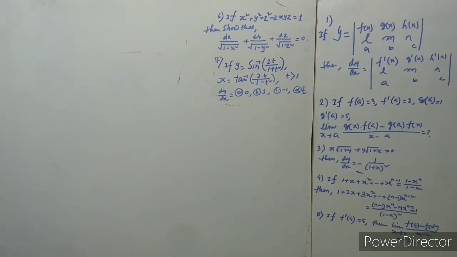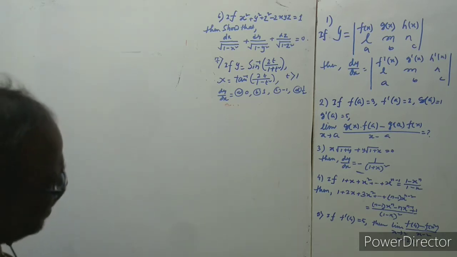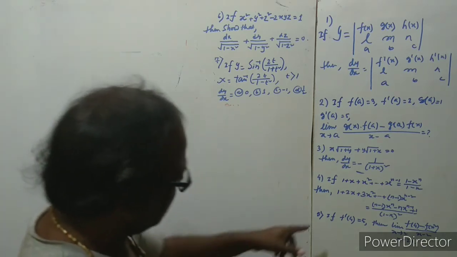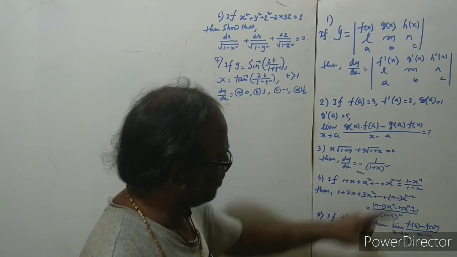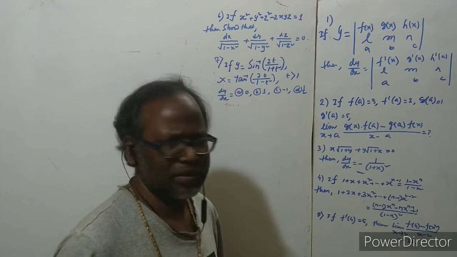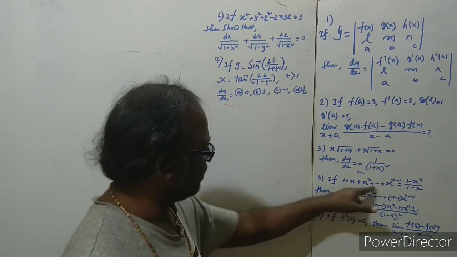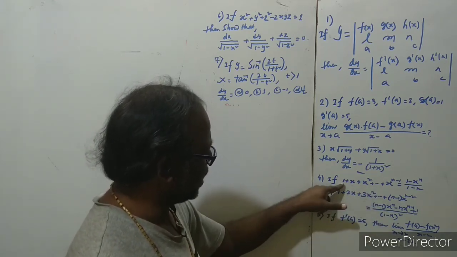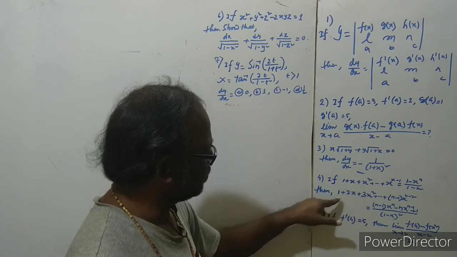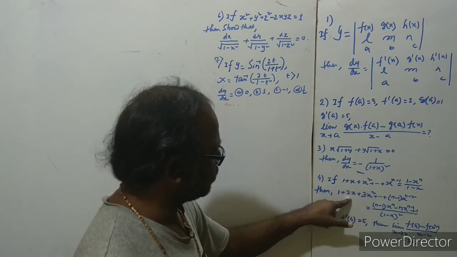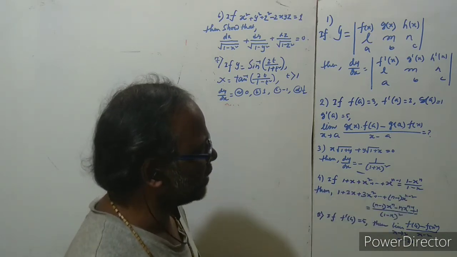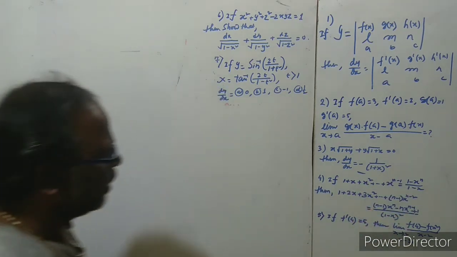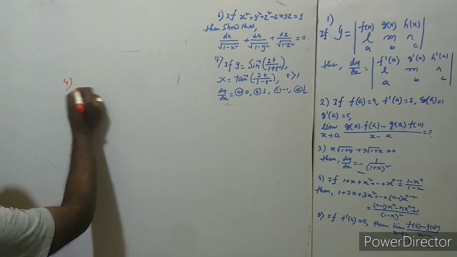See, this is question number 4. It is a very easy question. See here, a condition is given: 1 plus x plus x square up to x to the power n minus 1 is the sum of a GP. And if we differentiate this, we get the relation. Derivative of 1 is 0, derivative of x is 1, derivative of x square is 2x, and of x cube is 3x square. We also differentiate the right hand side, then we get the answer.